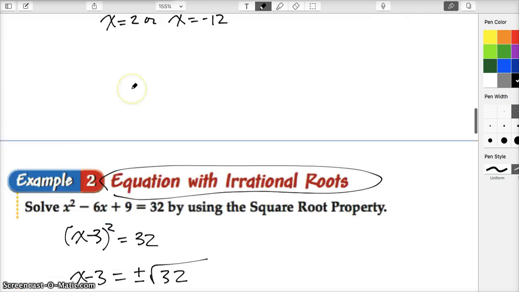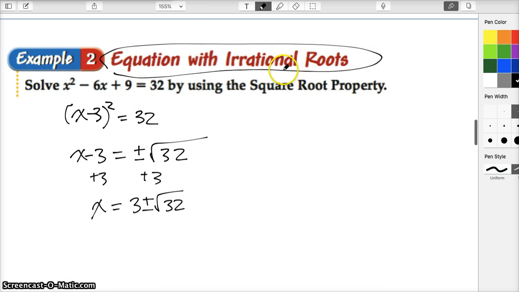So we're seeing that we can get rational roots with this thing that we're doing called completing the square. But we can also get irrational roots, which is something we would never get if we had to factor. There was no way for us to do that. And so this is showing us a little bit of the power of our completing the square method.